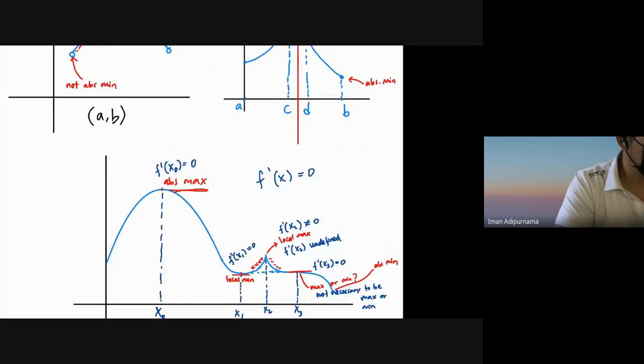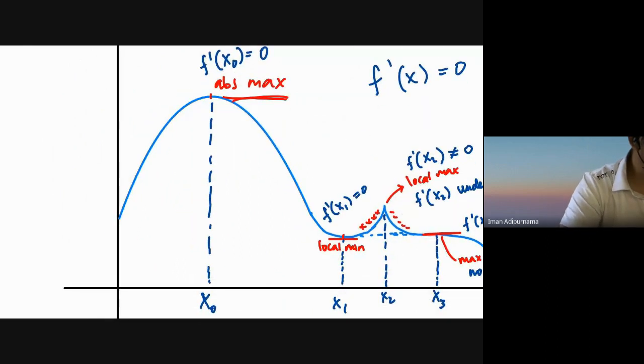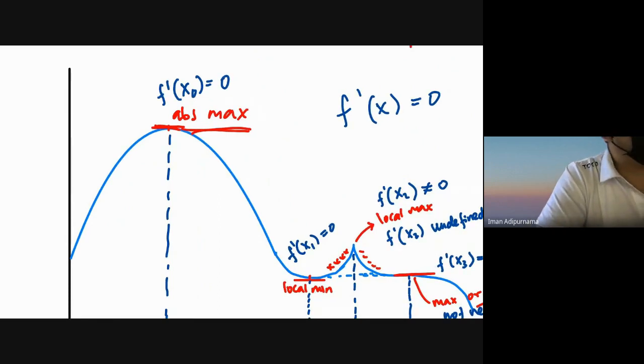So again, let me just review what we have learned here, especially at the big graph. This means that at every interval, you can have an absolute maximum and also minimum, depending on which case you have. If you have this point here, you look at x equals x0. Of course, if you look here, you will get the absolute maximum. Or if you want to generally say it's maximum, then that's okay. Then you check all the points, and after that, you find out which one is the highest and which one is the lowest. That will be our absolute maximum and absolute minimum.